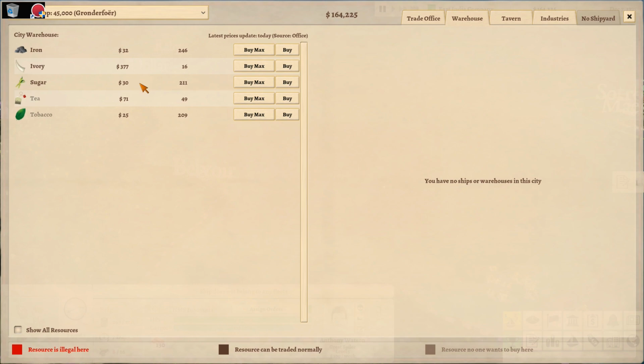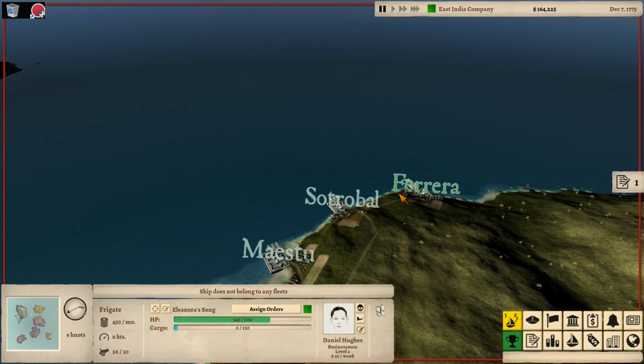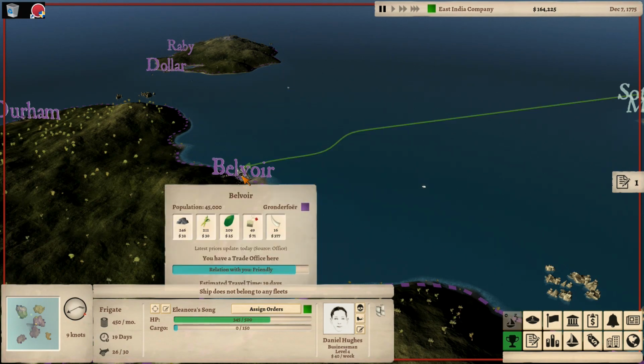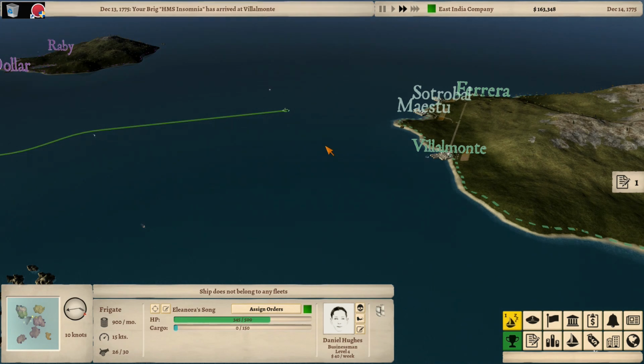Yeah, okay, so you've got tons of sugar. Okay, not you. You. I want you to head over to Belvoir, please. Kind of quickly. Or at least as quickly as your ship can be. And I want to get him there first before we accept the contract, just so I can get an idea of what the time frame is going to be on this.